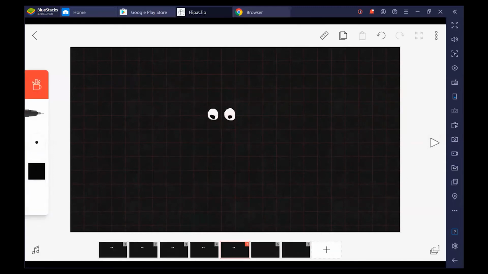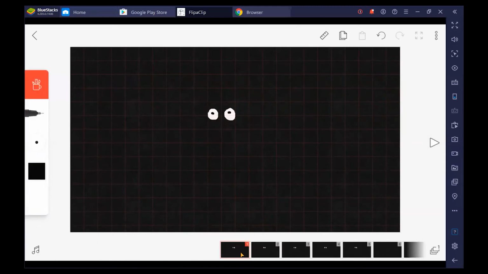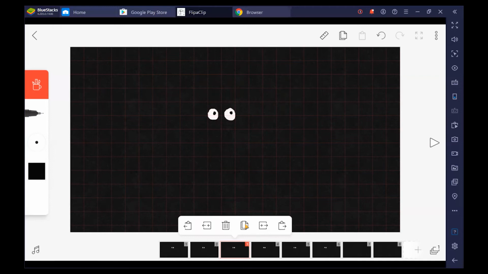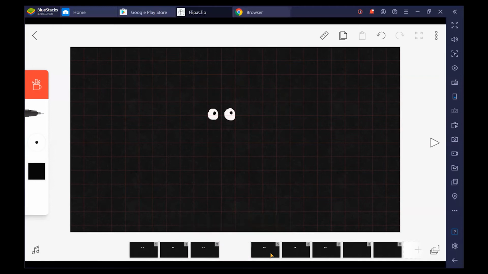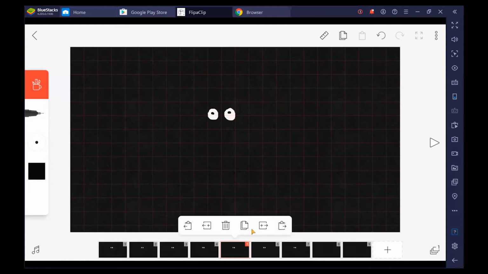Okay, so what I'm thinking is that I think it would be better if I had 2 frames for each one, so I'm going to do 2 frames. I just click in copy and clipboard. Copy, clipboard.